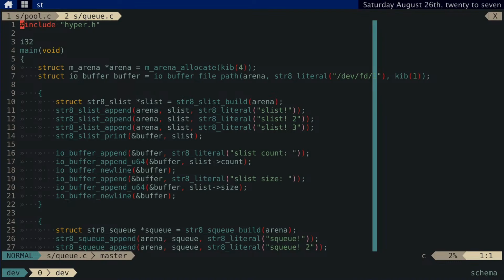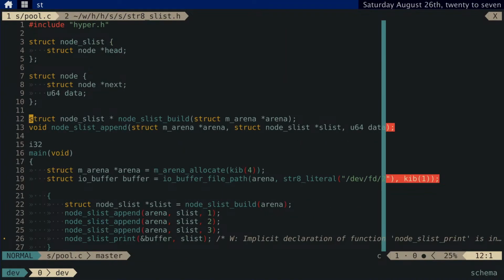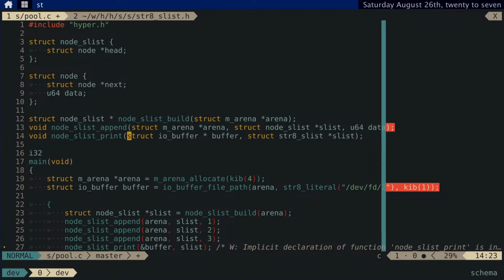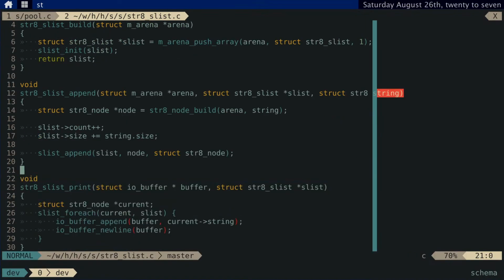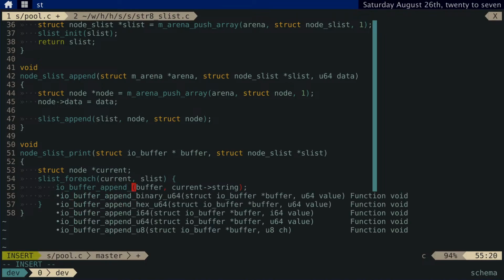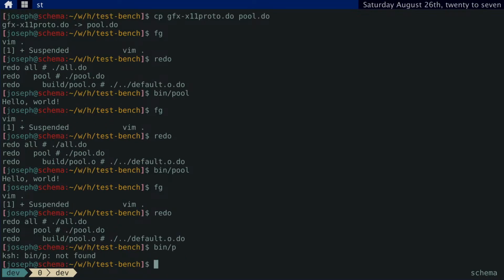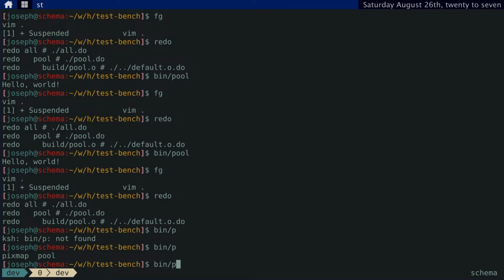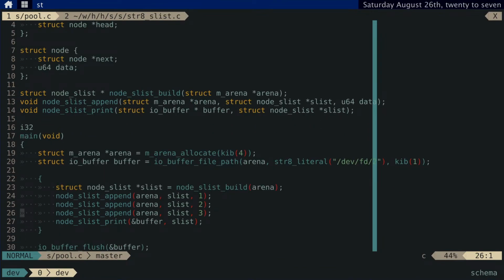And then I do want to print this, so we have a node list, and we're printing that list.